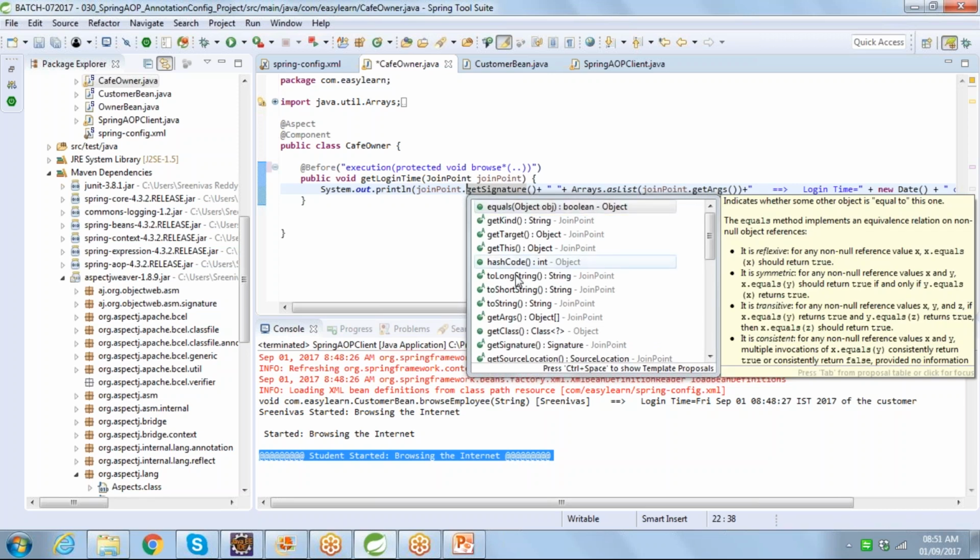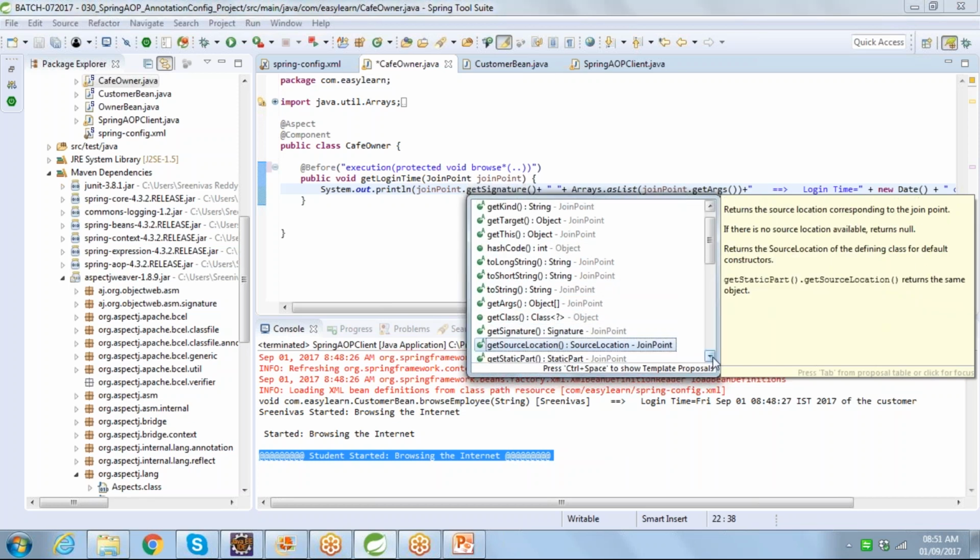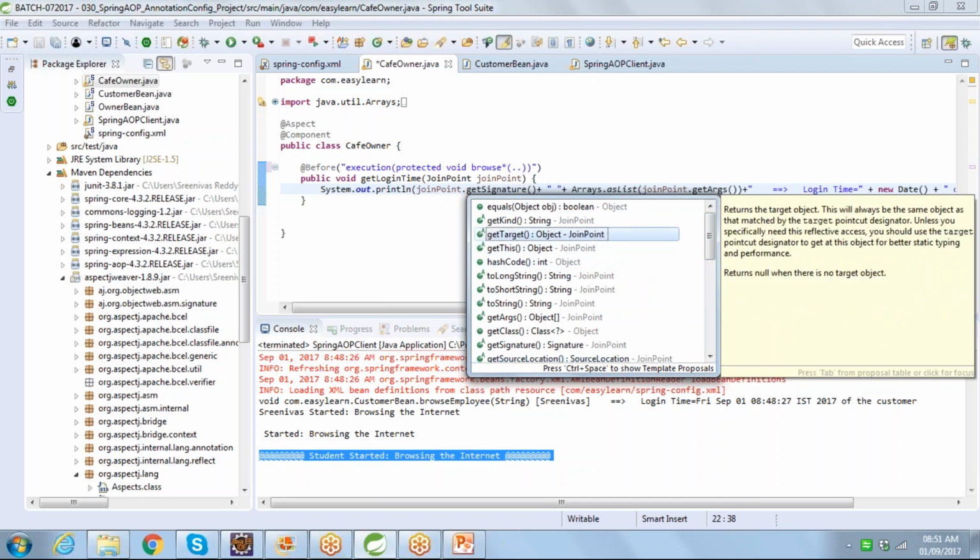You have toShortString, getSignature, and the source location where the file is located. You can also get the complete fully qualified path. So all these different methods are available here. There is also getKind and getTarget for the target class, and from there you can call other methods on it, likewise.